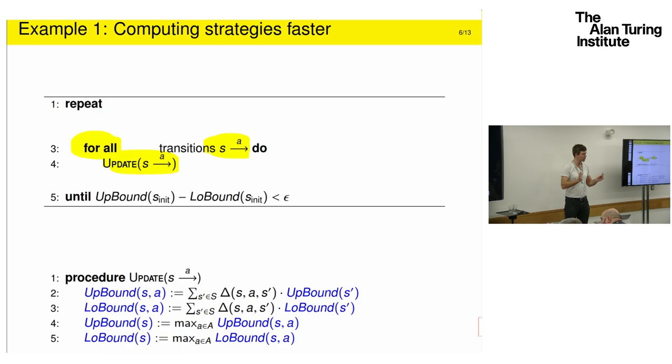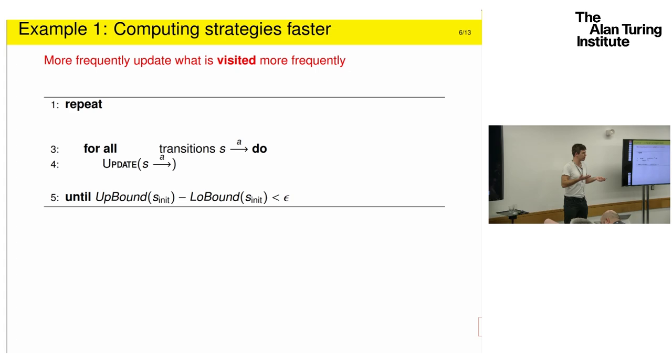Okay, so there is only probabilities. The same algorithm applies. Now, what you can do is to look at those transitions that are visited more frequently, that are used more frequently, and therefore their effect will be higher. So if I simulate and I'm always taking these kind of paths, I really want to know what is happening in this part of the system, and maybe there are parts of the system that I can reach with probability 10 to minus 15, and there I'm not really interested that much.